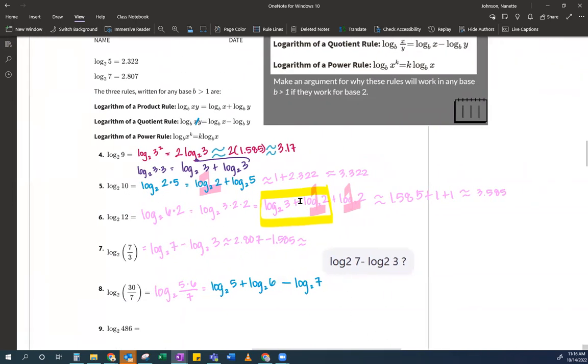Okay, there it goes. So I'm going to use this part right here, which is just this part right here. Just so you know, I'm grabbing all this work because I already did it. I don't need to redo it. So that means log base 2 of 5 is 2.32.